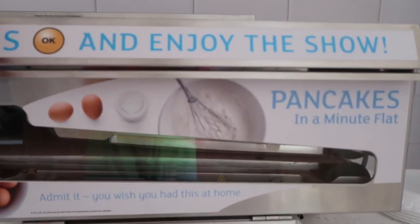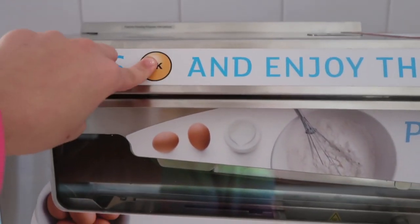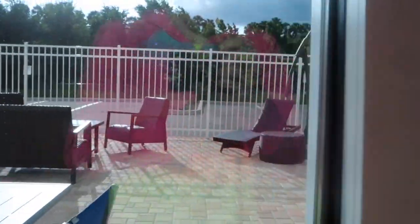It's a really cool pancake machine. You press this button right here, and then it dispenses pancakes, and it's really cool. And then they have the pool out here. This is the lounge area, and then the pool is over there. And yeah, so that's that floor. There's pretty much nothing else anywhere except for the, oh, they have really big TVs and stuff all over the place. And that's pretty much the most excitement.